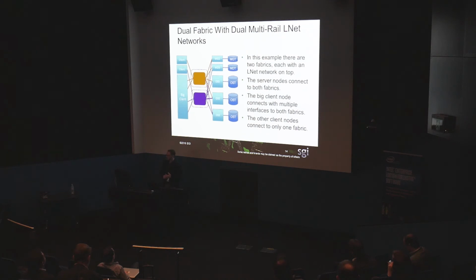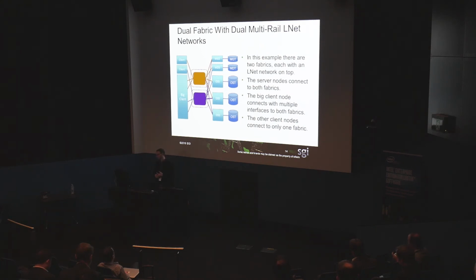We can also take advantage of a configuration where we utilize two different fabrics, and these two fabrics could be the same type, so they could both be InfiniBand, or both Omni-Path or Ethernet, or one could be Ethernet and one could be InfiniBand or Omni-Path. So what you've got in this configuration is the UV itself has a couple of interfaces connected to one of the fabrics, a couple of interfaces connected to the other, and the clients themselves are divided across those two fabrics. That may be because of the interfaces that are available to those clients, or it may be a logical separation of the clients so that you are dividing up the bandwidth between those two fabrics.